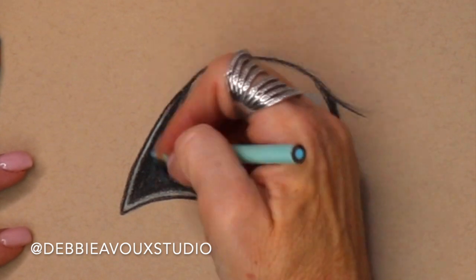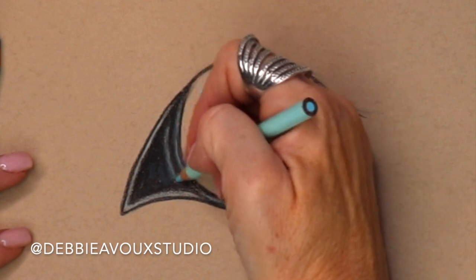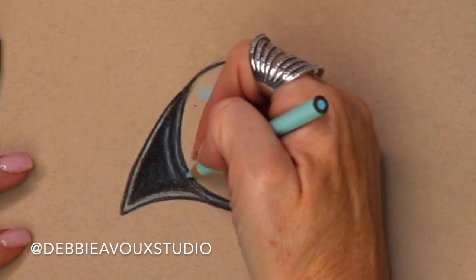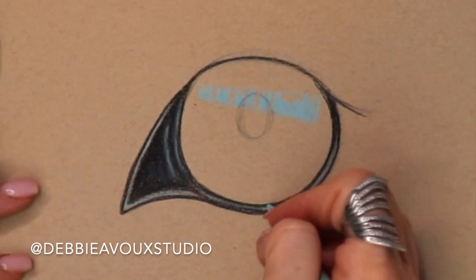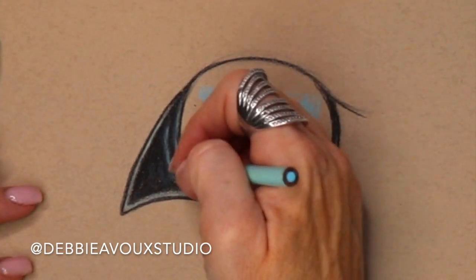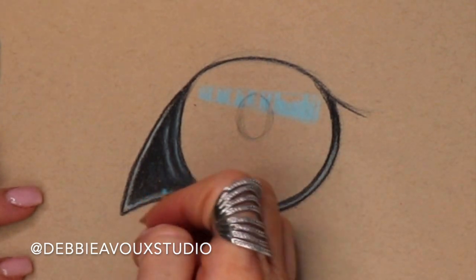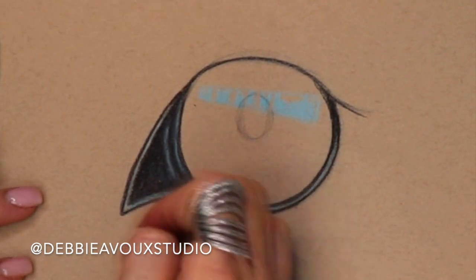And I'm pushing pretty hard now because there's so much black on there. I'm gonna have to push really hard. And this is where your pencils are gonna start doing their blending magic. And you're gonna push down hard on top of the black, and it'll start blending those colors together.